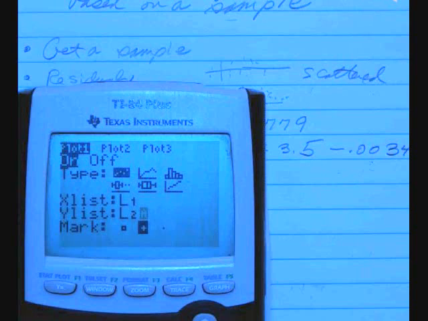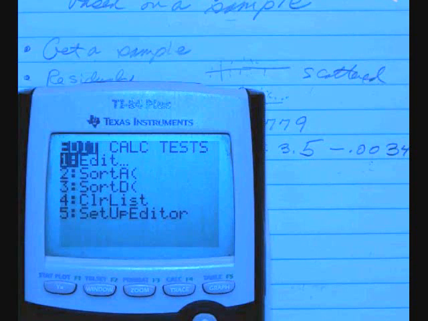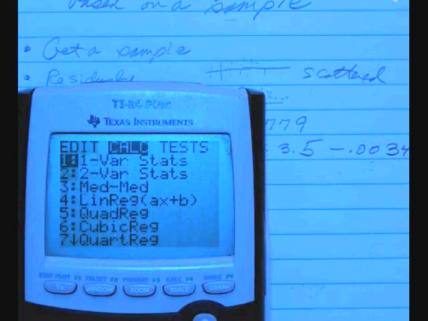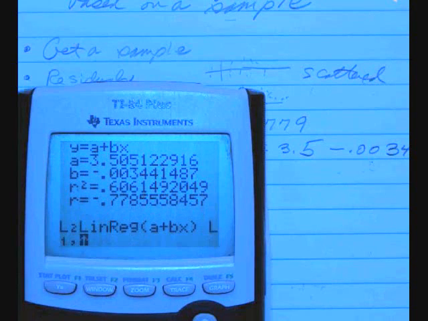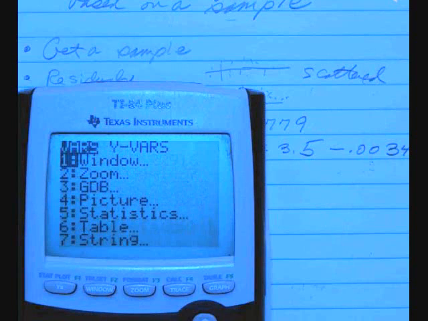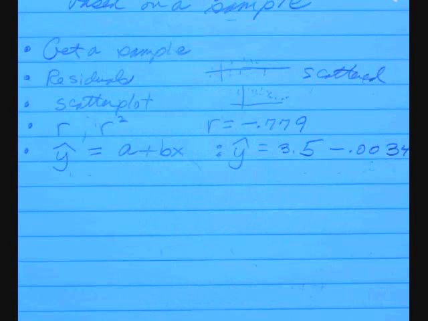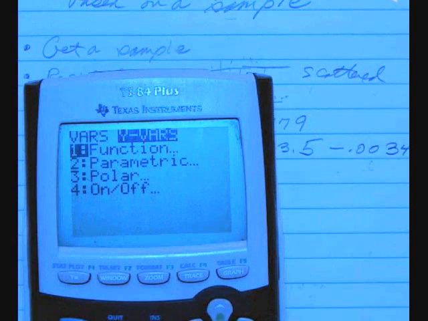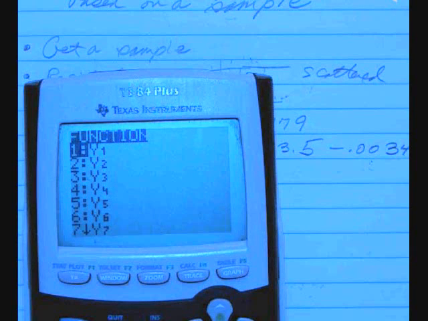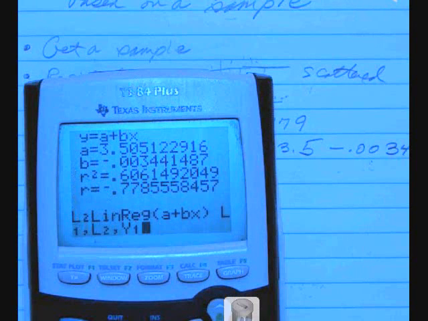Your regression equation is already there. But I find the easiest way would just be to do my regression again. And go list 1, comma list 2, comma vars. Oh, I do? All right, I'll fix that. Vars, y vars, I'll put it in function number 1. Y1. List 1, comma list 2. Okay, thank you. There it is.